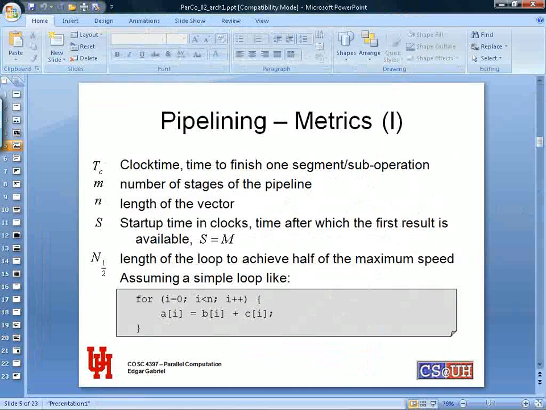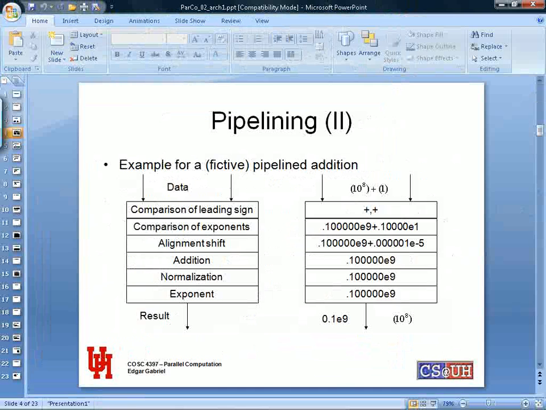So some metrics on pipelining. Actually, let's go one step back. As you can see, that's from another class.